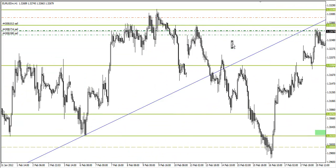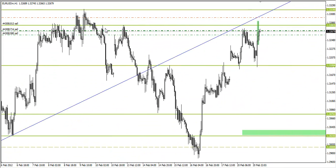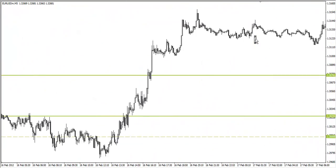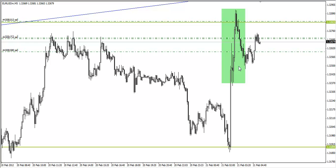So, what do we have? We have a level of resistance, tagged it a few times, and then we have a near-term level, a swing high, and price broke both this level and this one, closing back underneath. On a 5-minute chart, you can see that as price closed below, oftentimes I like to collect the spread instead of putting on a market order. So as we come back in the near term to retest this level with these highs, that created a very good opportunity to in fact get short the euro.